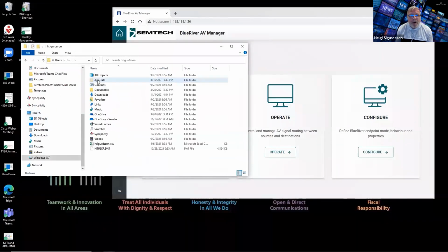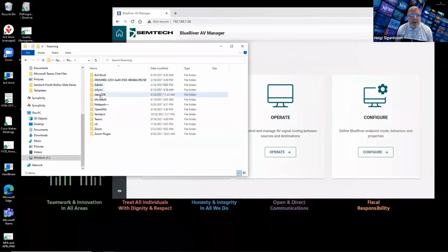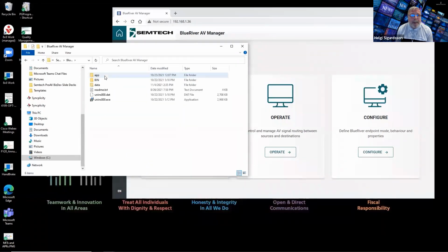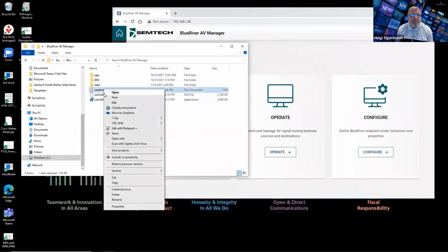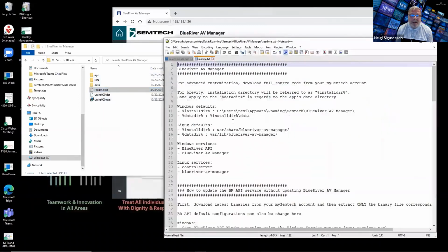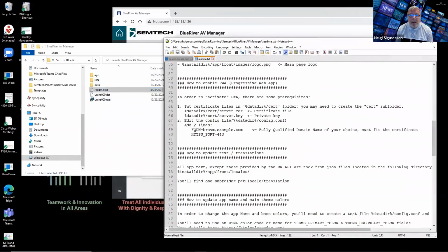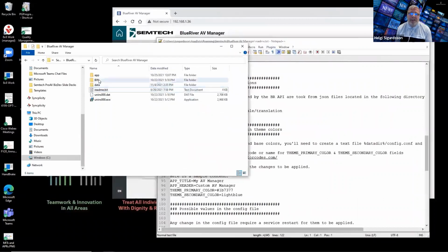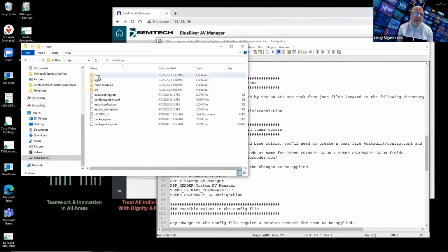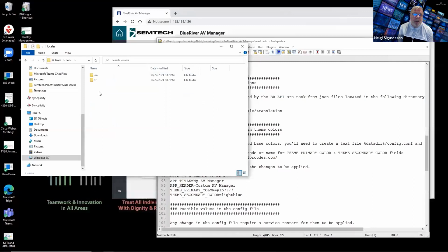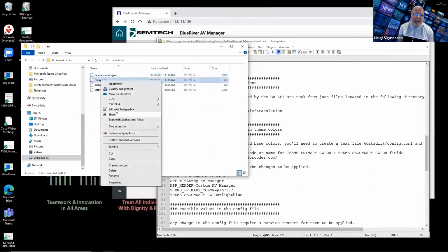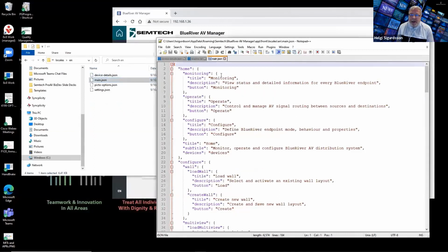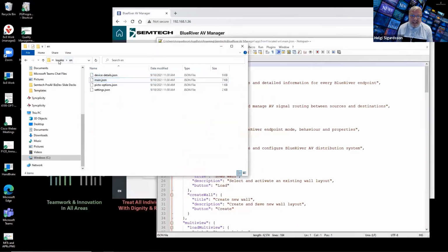We go into README. We open up the README file, and we go here. We're going to look for it. And this is, okay, how to update text. So we have to basically add new directories with the text, with the strings. So, okay, we go into the locales. As you can see, there are two folders there, English and French. And these files that are here contain all the strings that are in the application, all the text.